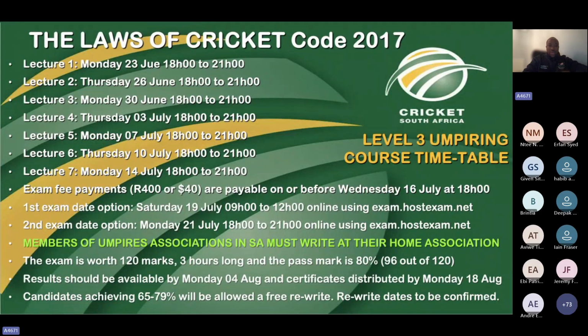There are 120 marks in 27 questions, and you need to score 96 out of 120 to pass the exam. We will try and have your results to you 2 weeks after the second exam date. That will be Monday, the 4th of August. And another 2 weeks after that, we will try and have your certificates sent to you by email on Monday, the 18th of August.